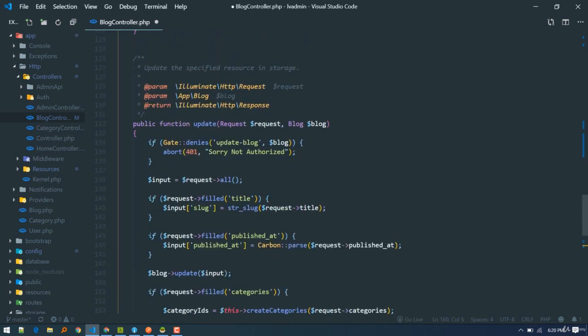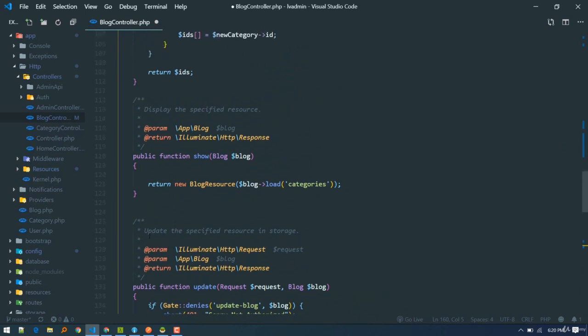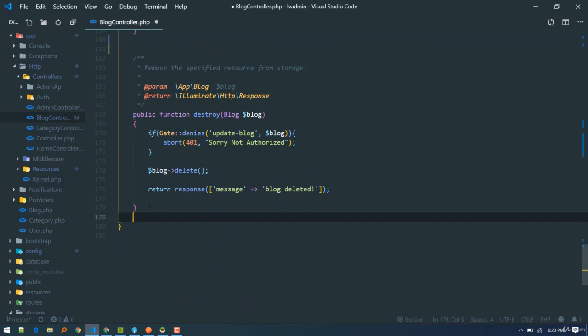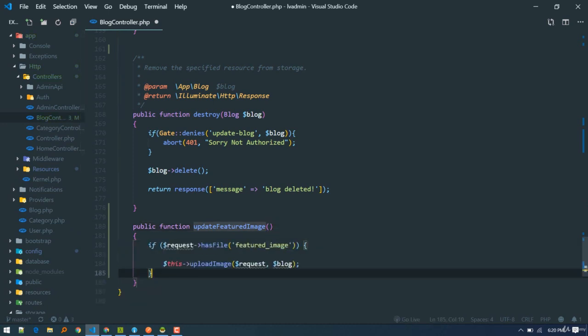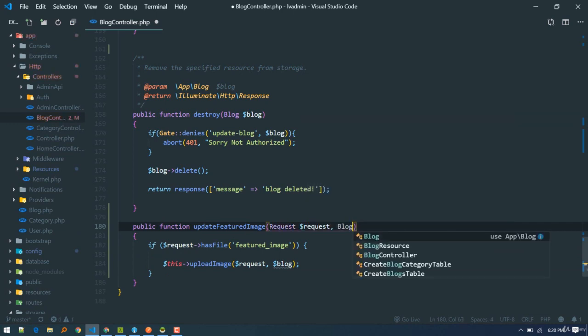Alright, so we'll create a new route just here, and we'll call it update featured image, and then here, so this will be the post route, and we'll be accepting request, and then block.